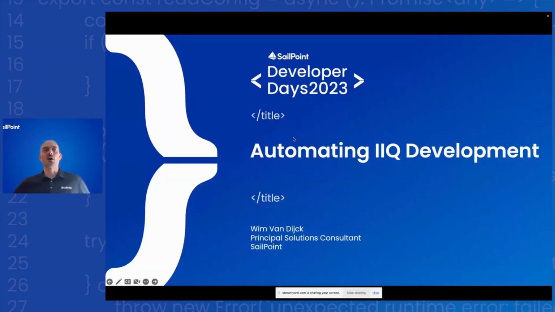So today I'd like to talk to you about how you can automate building IIQ and use it in your CI/CD pipeline, and/or just use it for setting up your own development environment. I might want to make clear that I'm not going to tell you how to automate your actual development, as the title says misleadingly. So this is about automating your development setup.